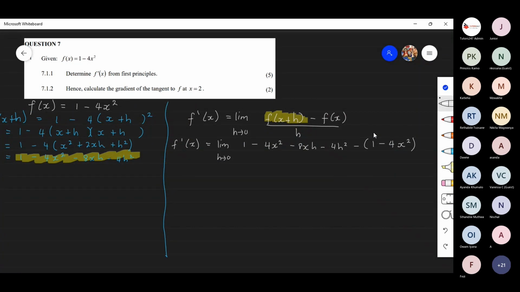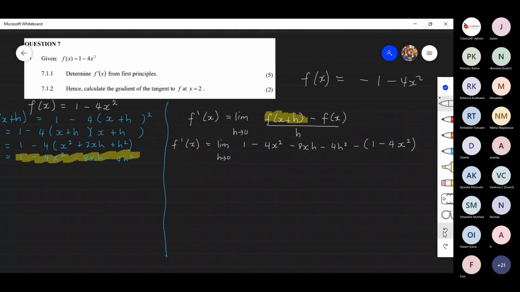And don't forget something that's very important. Always bring down that negative sign, irrespective of whether f of x is positive or negative. Let's say, for example, we were given f of x as negative 1 minus 4x squared. Don't not put the negative in front of the bracket just because f of x has a negative. You then substitute that negative before the bracket, okay? So be extremely careful with that.